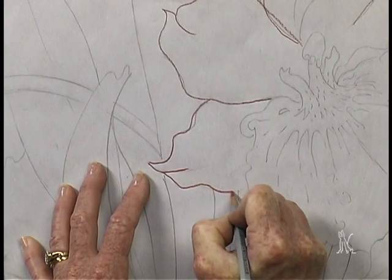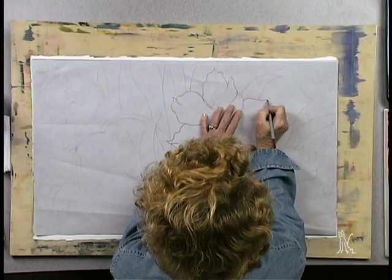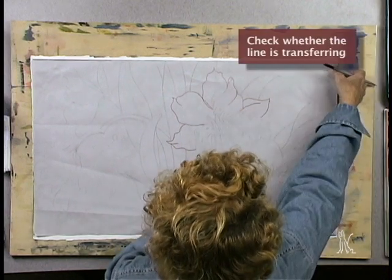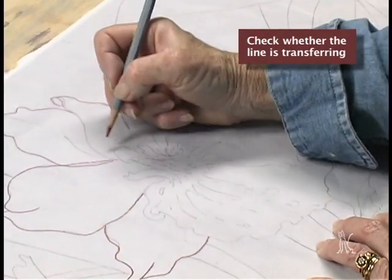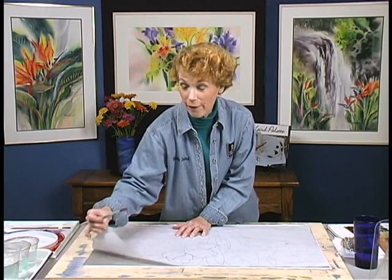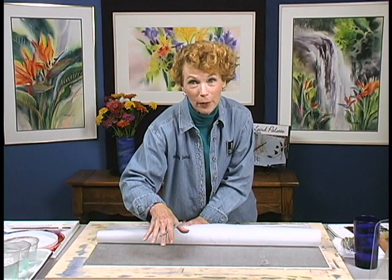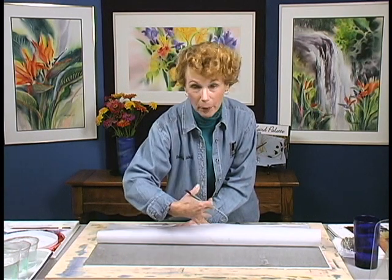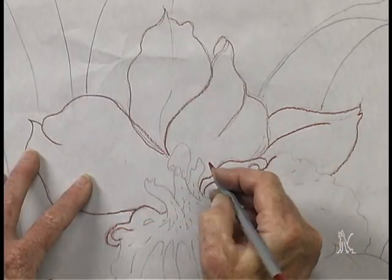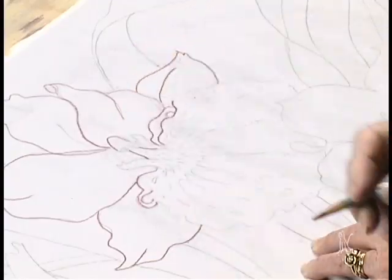Depending upon how soft your pencil is that you're using, the amount of pressure is important. And it's important to check partway through because you don't want to have the whole drawing done and then realize that you can't see what you've traced. Even more important, you want to make sure that the graphite is turned face down to your watercolor paper. I've transferred a whole drawing and had it end up on the back side because I didn't check that. Now I'm not going to transfer the whole center of the flower. I just am indicating where it's going to be, but not all the detail.